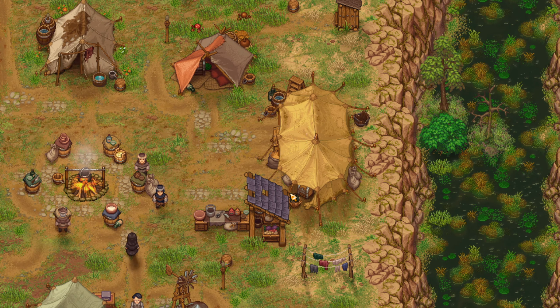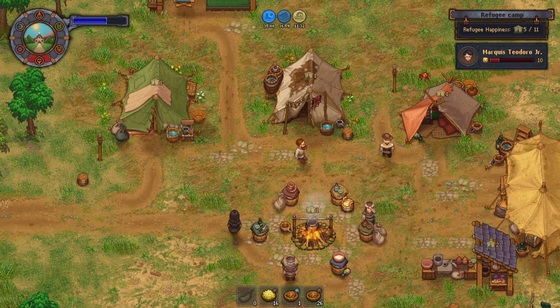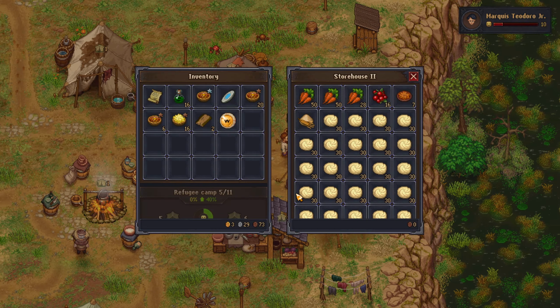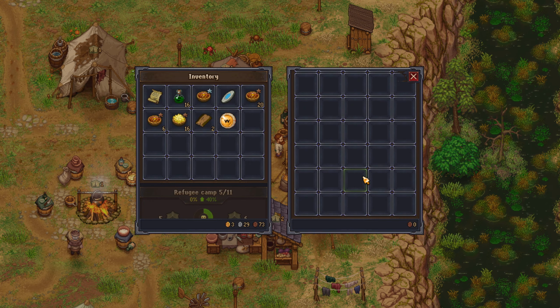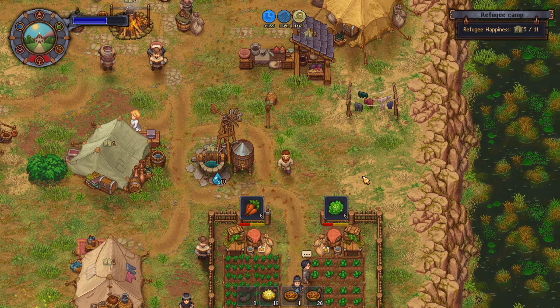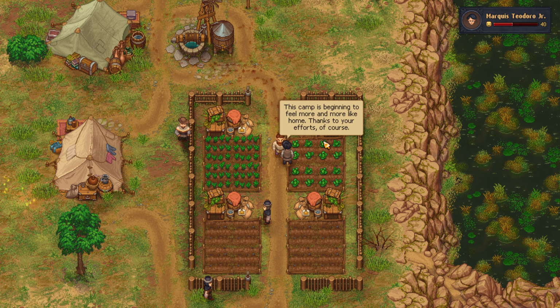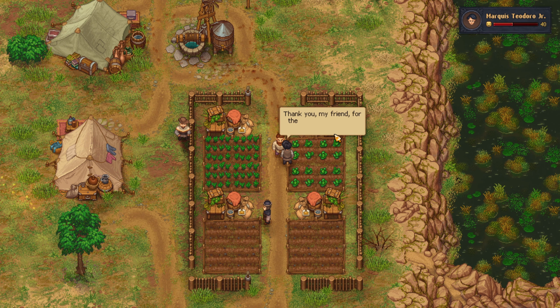Boom. Let's see. That's what I'm talking about. Perfection. Hey guy. Now can we talk? This camp is beginning to feel more and more like home. Thanks for your effort, of course. Thank you, my friend, for the warehouse and the fire camp. No problem. It wasn't too difficult.